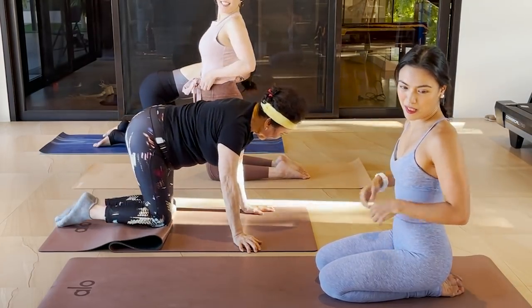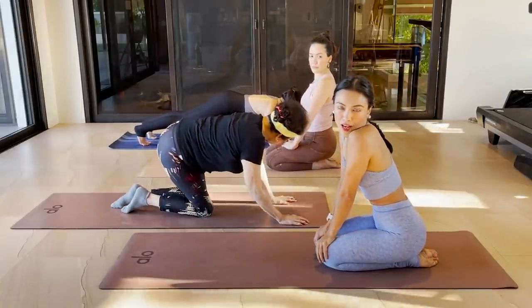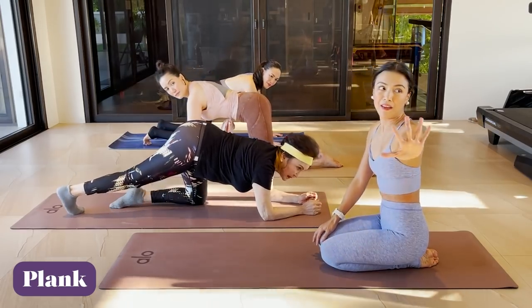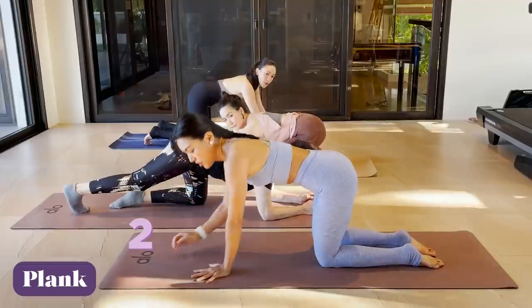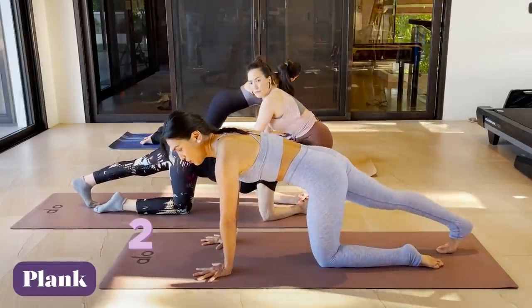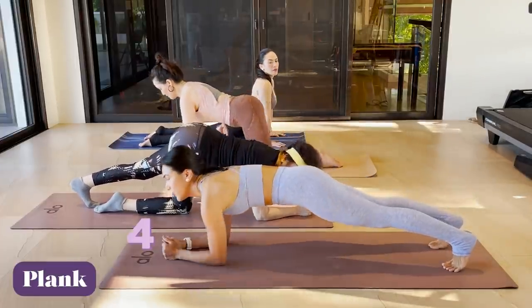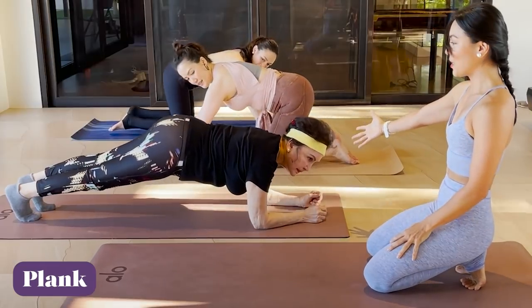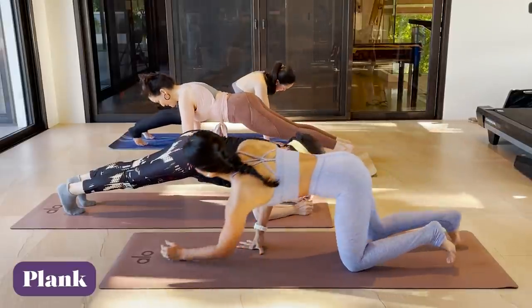Okay, so we are going to do our plank for the last exercise. And there are plank variations. You can be on all fours and just stay here. Or you can do the full plank on your hands or on your elbows. But we have a super mama here and she's going to do it on her elbows. Wow! She's on it, so let's start.